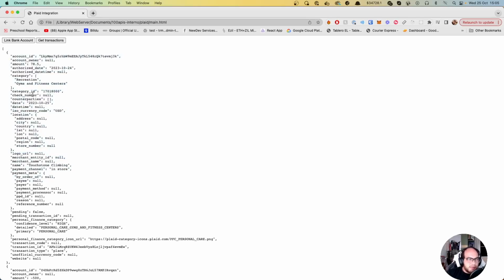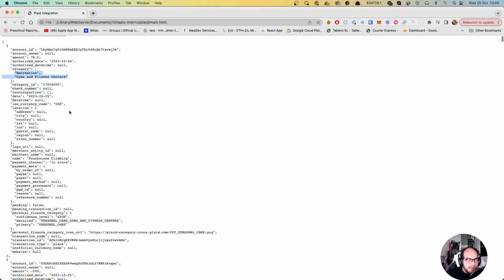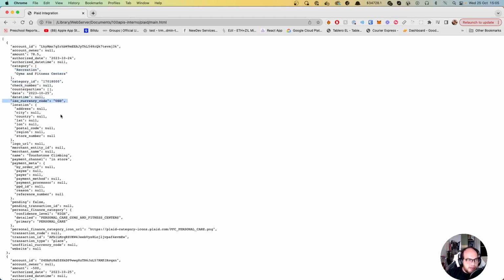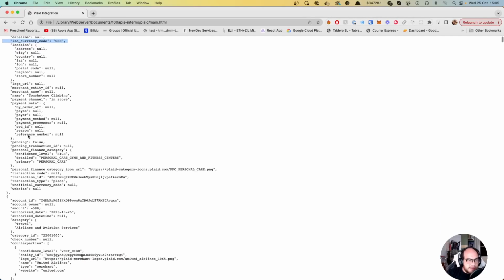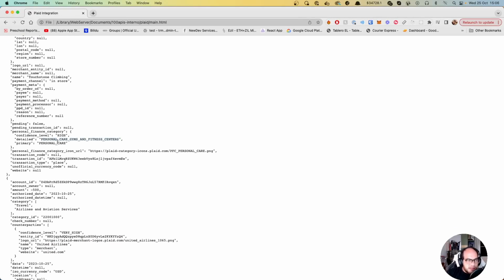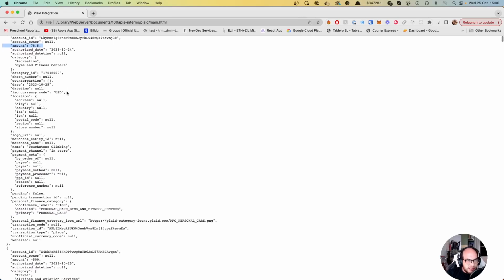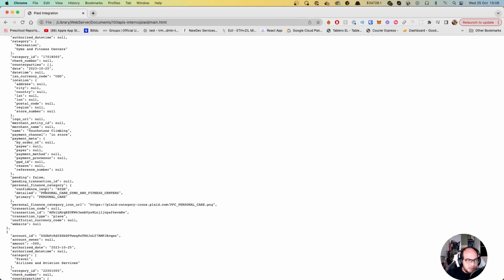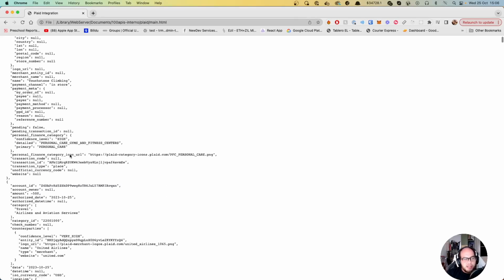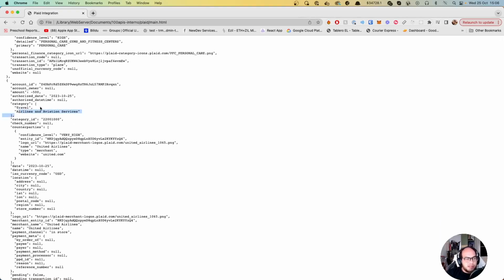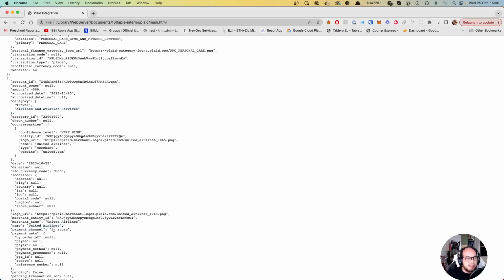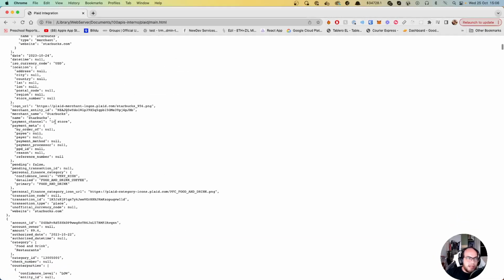You can see here, for example, recreation, swim and fitness, and you can see in the currency of dollars, you can see personal care, blah blah. And where's the amount? The one should be okay. Amount 78.5. Okay, and the name should be somewhere there. Personal care, touchstone climbing. Okay, here it is. So same thing. Airlines, aviation, you can see United Airlines. Okay, so yeah, that's how you get all these.